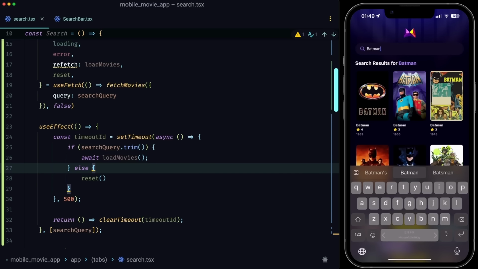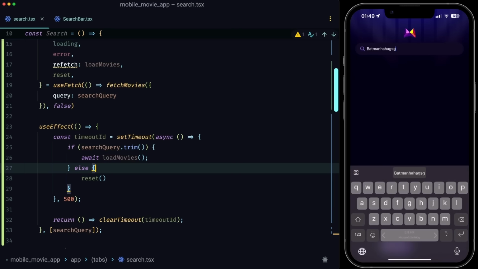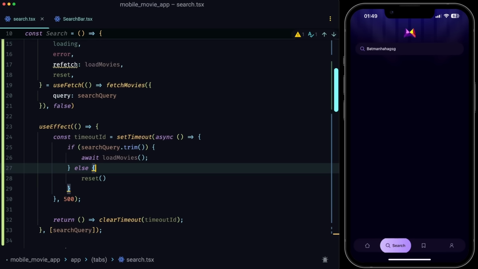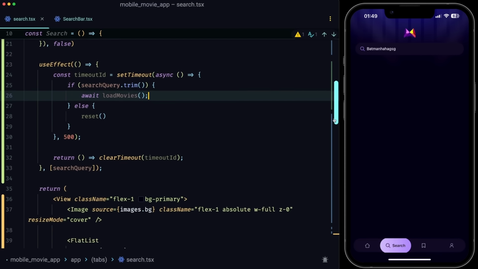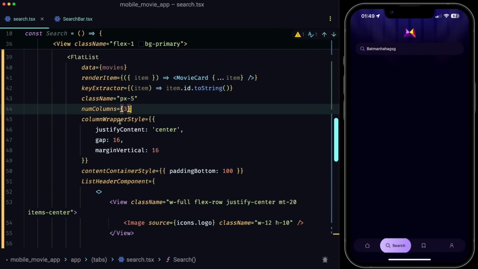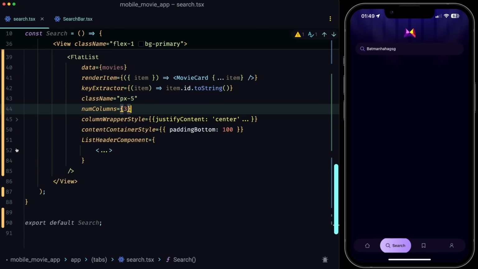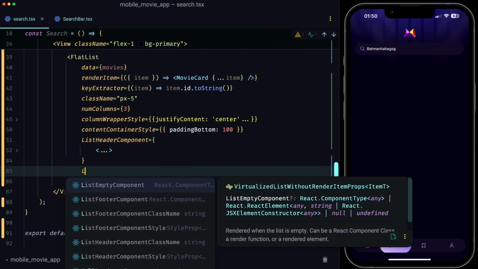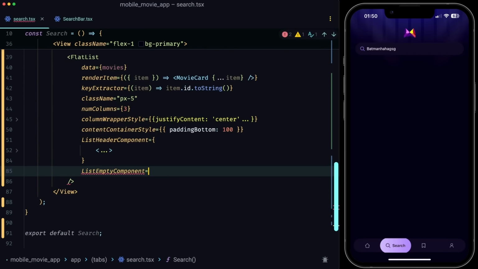Great. But now what happens if I search for something that just doesn't exist? We're left with a completely empty screen, something that you never want to see within your application. You always want to show some kind of an empty state. And believe it or not, once again, I think you can now start seeing what I was saying from the start. In React Native components, there is a prop for everything. From the data, render item, key extractor, to defining how a header will look, to even defining how an empty state will look.